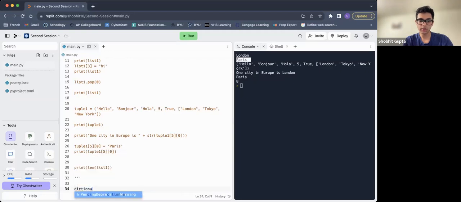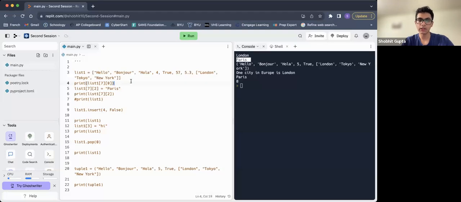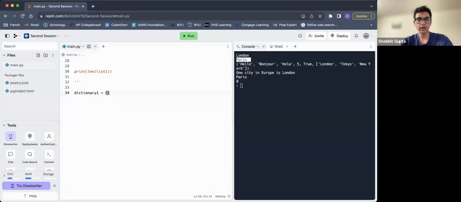So dictionary one equals. You use curly braces again. Curly braces define dictionaries, parentheses define tuples, and square brackets define lists, right? So an easy example of what I mean by object key relationship is that you could store, you know how we did a list within a list? You can do basically that in a dictionary. It becomes quite complex, so we're just going to keep it a little simple for now, because we're beginning with this. I don't want to confuse you guys.